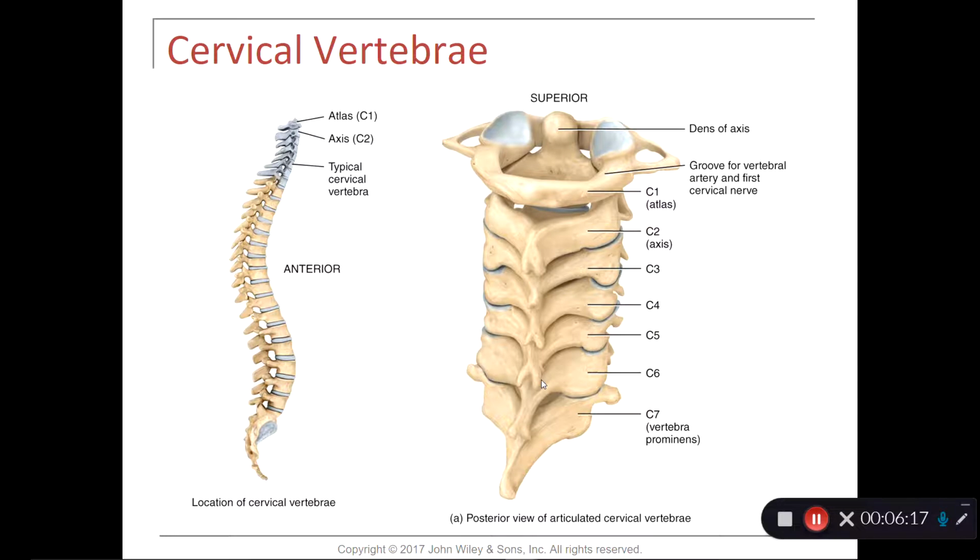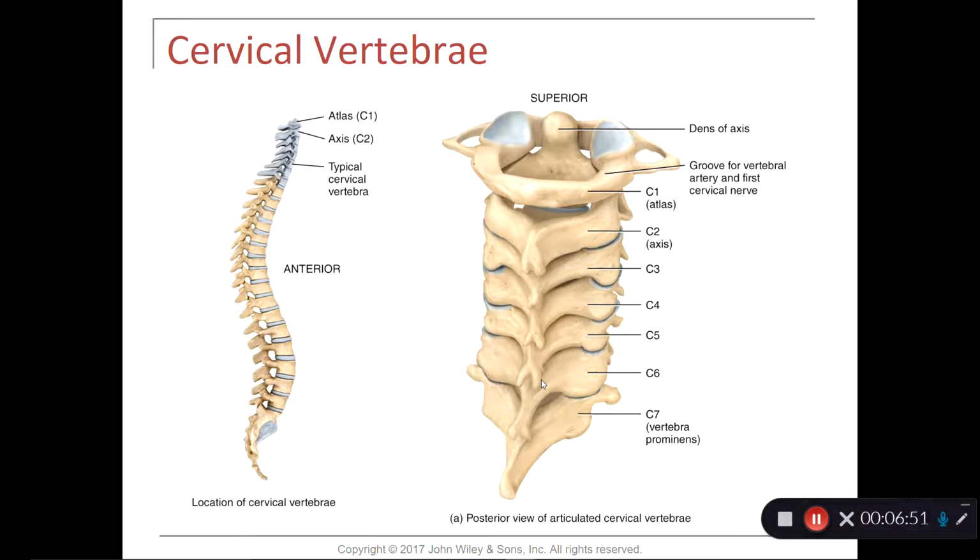C1 is named Atlas. If you remember back in Greek mythology, what Atlas is doing is he's holding up the entire world. Same here with us. Atlas is holding up our skull, which contains our entire world. We lose our brain, we lose us. So Atlas is holding up our world. Underneath Atlas, you always wondered how the world spins if Atlas is holding on to the world. But underneath Atlas, you have the axis, which allows for a little bit more turning.